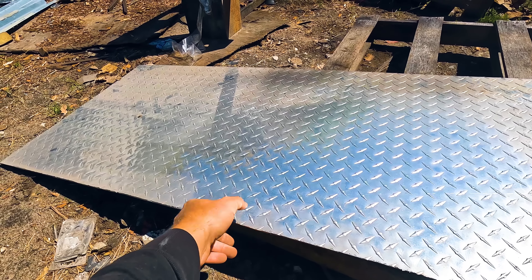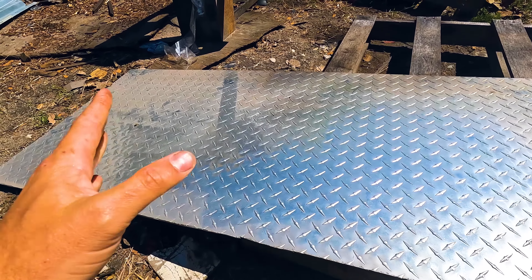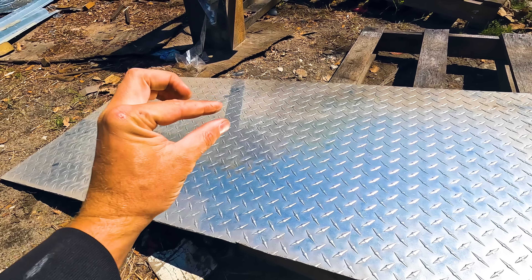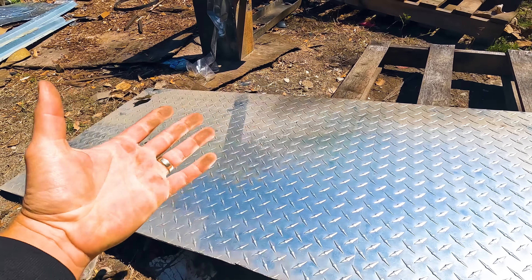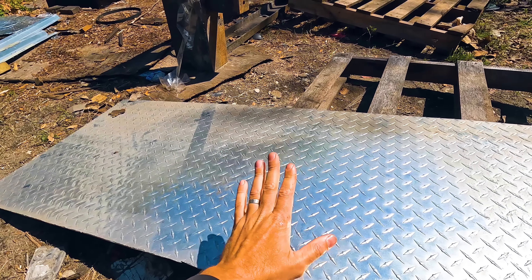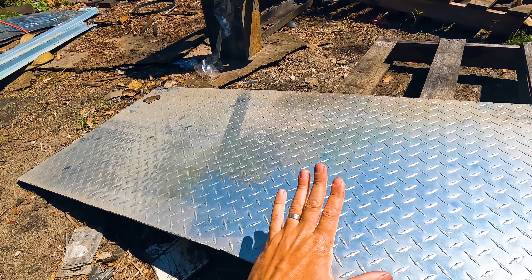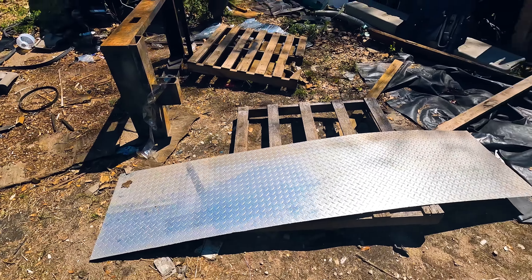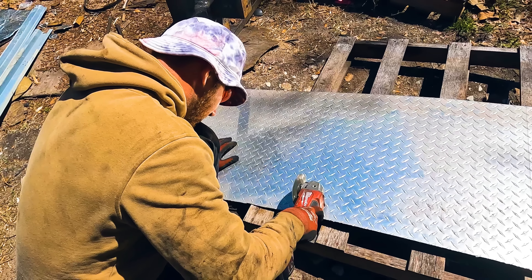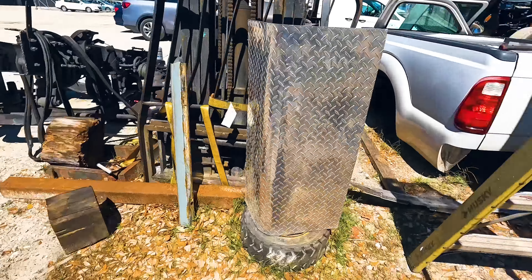Some people asked to see how to put these air rivets in. I'm about to show you — it's going to be hard doing it while recording by myself. You made this custom head, the rivets go in like this and then bam. I can't really record this because I'm about 10 feet up in the air, but you guys get it.